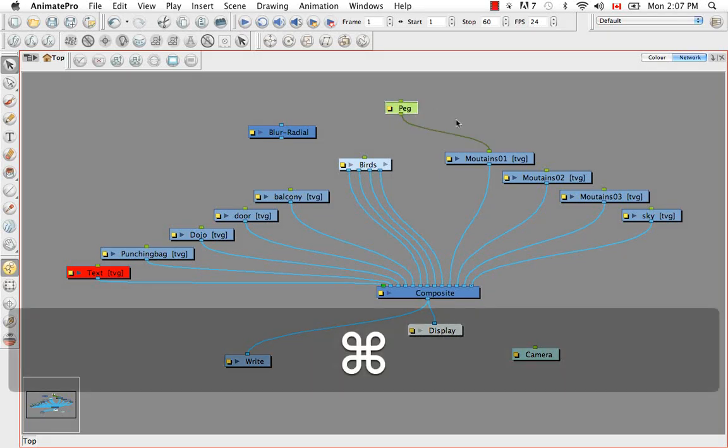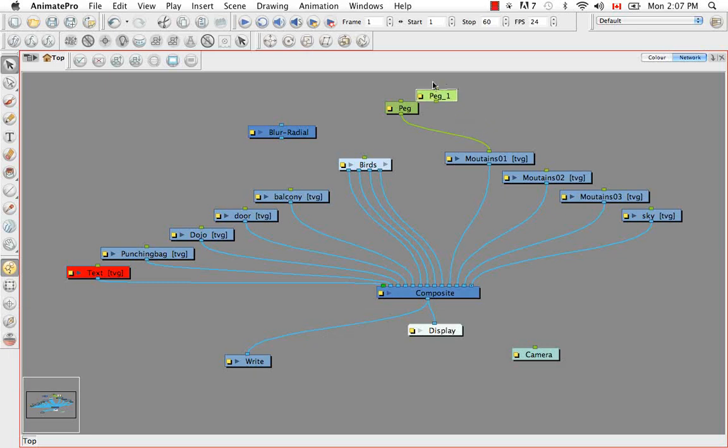So if we copy and paste this peg, so we have a second peg, you can actually hook a peg to a peg like this, and so on and so forth. So a peg also controls the Z nudging information. I don't know if you remember, but in the previous tutorials, we were nudging the body parts of the karate rabbit back and forth along the Z axis. So that information is also housed in the peg.